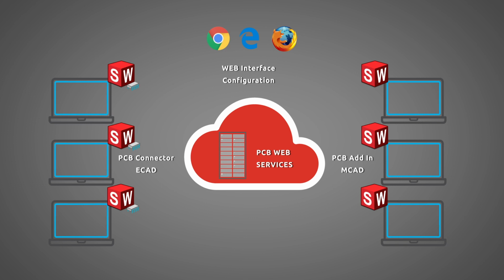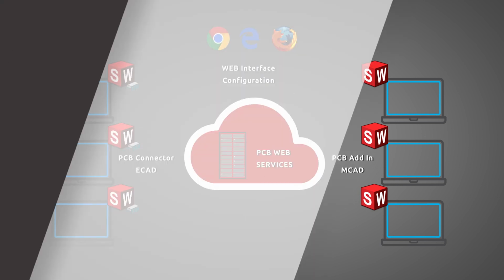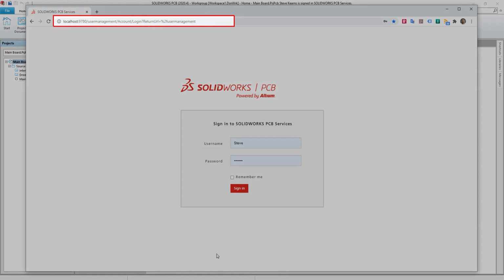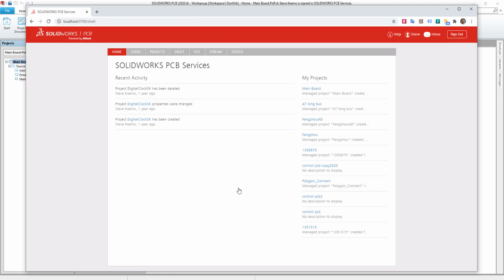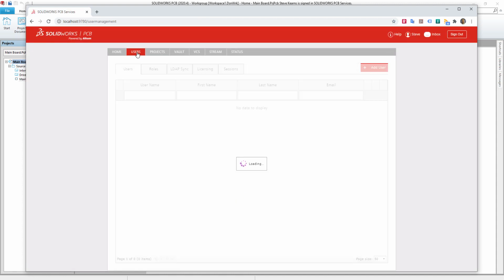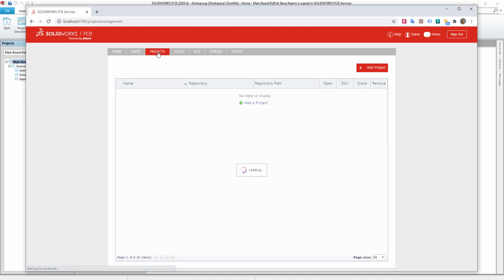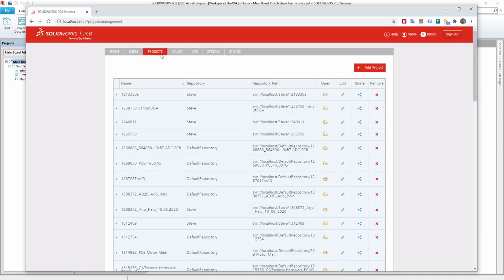It has a web portal that can be used through any web browser independent of design software. The web portal at servername:9780 requires a login, initially set to admin and admin. The second tab manages users. Users can have roles and access levels. The next tab lists the projects which can be deleted, access controlled by user.